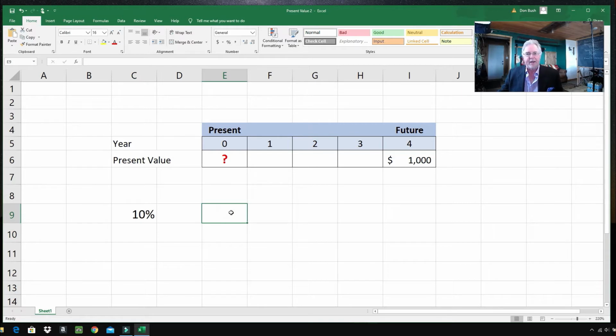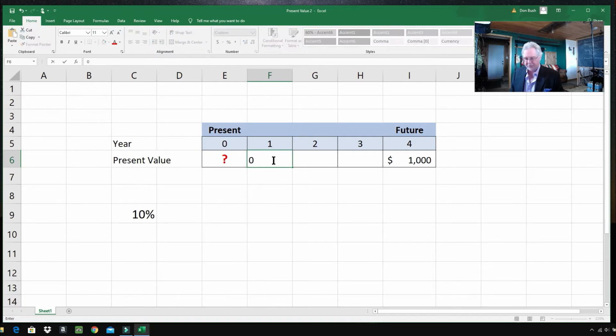Now, before we get started, one thing really important, and I oftentimes forget this, but Excel is a wonderful tool, but sometimes it's not very bright. You and I can see that year 1 is blank, year 2 is blank, and year 3 is blank. But Excel doesn't understand it that way. So what we have to do is put in $0 here. We have to tell Excel that these are zeros. And if you forget to do this, you'll definitely get the wrong answer. So fill it in. Whenever there's a blank spot, put 0.